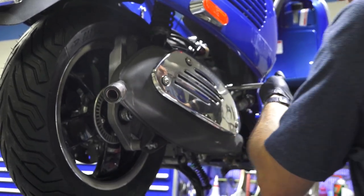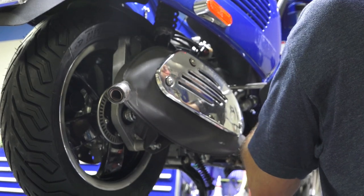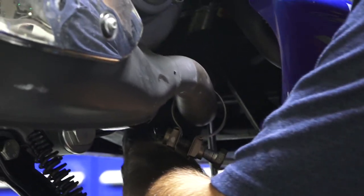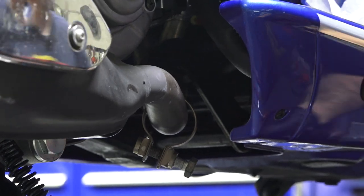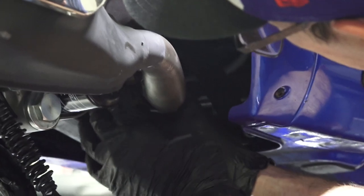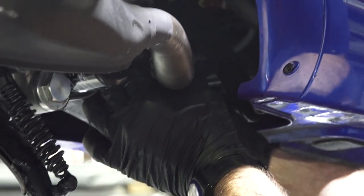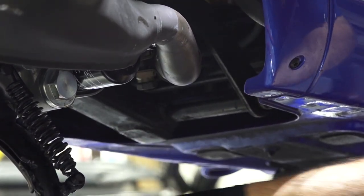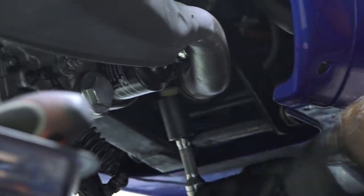I'm not gonna do the clamp until I get the header tight. All right, somewhere between that one, it's about 11 foot-pounds is what you would torque these to, but a little wrench, there we go. So get the clamp, and you want the clamp kind of in a position where it will cover up the slots. I think there's a 19, there we go. We have a 17. So 17 millimeter wrench, tighten the clamp.